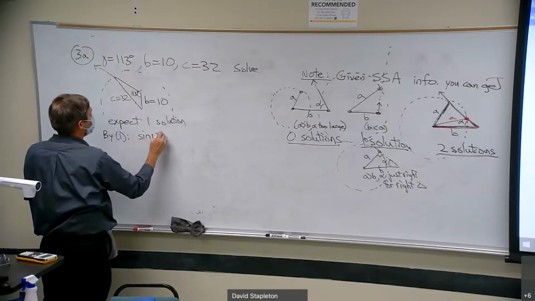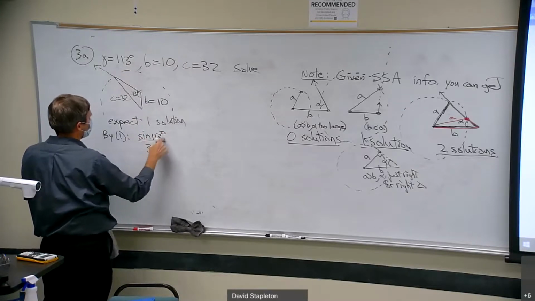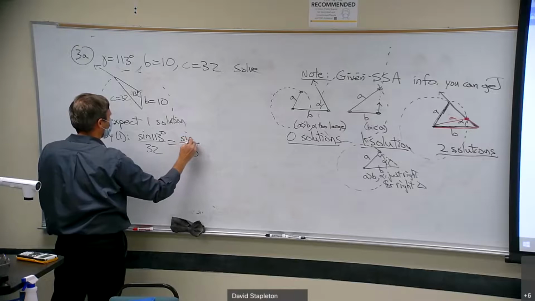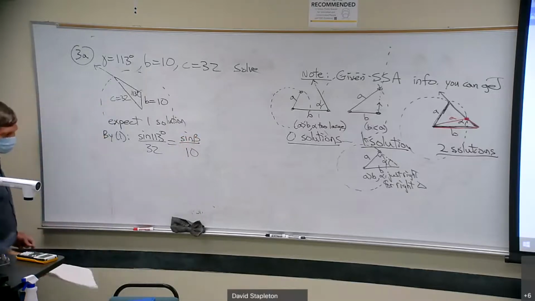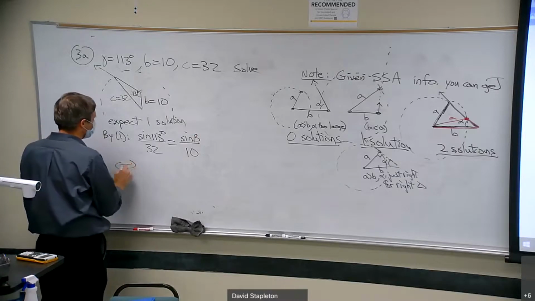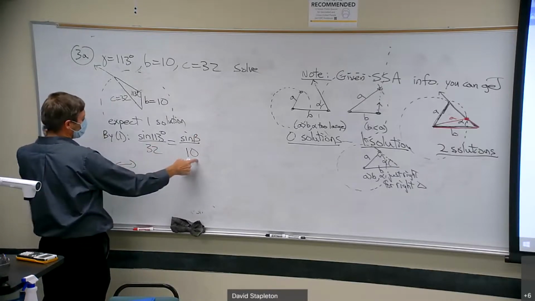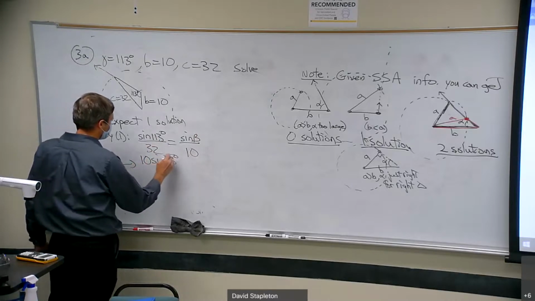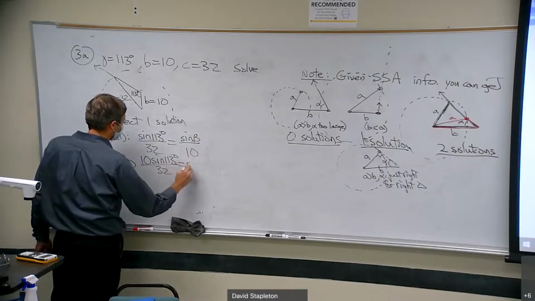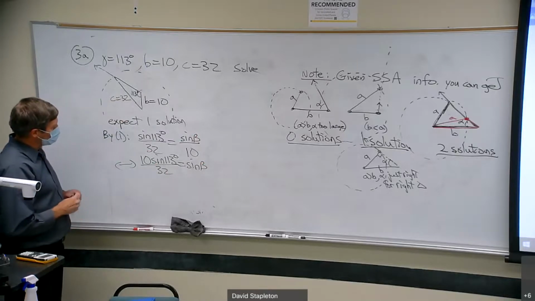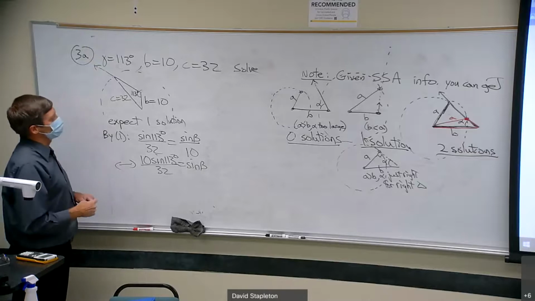Sine 113 is to 32. Sine gamma is to C as, well, I'm given B here. B is 10. Sine beta is to 10. There's an equation with the three things I'm given and one unknown. And sure enough, the law of sines is going to solve this for us. Now, this time, it's good we wrote the sines on top, because I don't want reciprocals. I'll multiply both sides by 10, so 10 sine 113 degrees over 32 is equal to the sine of beta. So what is beta going to be? Like in the leaning tower problem, I'd like to say, oh, beta is the arcsine, obviously, right?